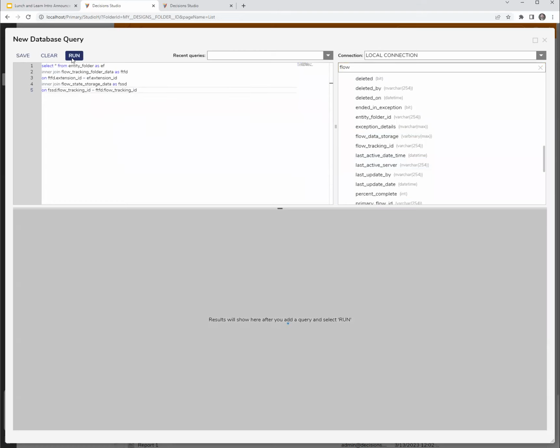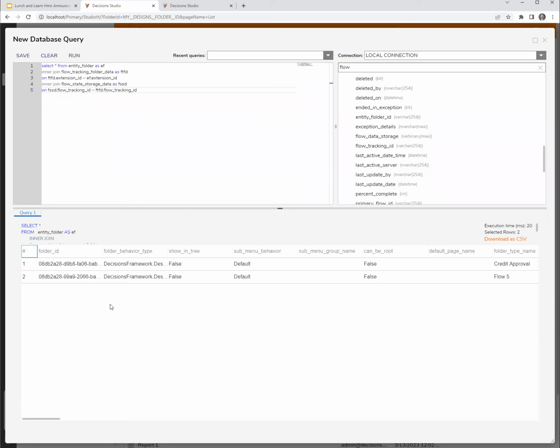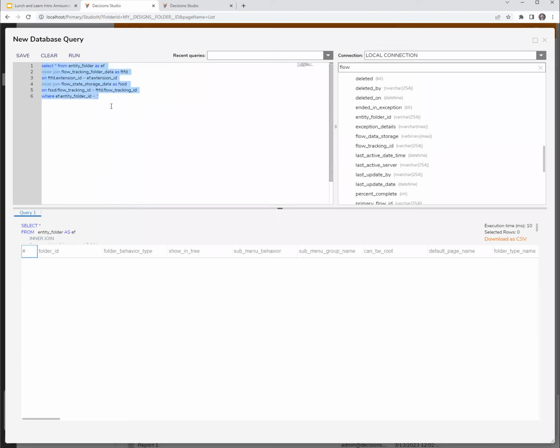I think this will work. And then you could say where EF dot entity folder ID equals your parent folder ID of all your process folders. That should give you all of the flow tracking IDs and allow you to confirm. This query gives you the basis, at least.